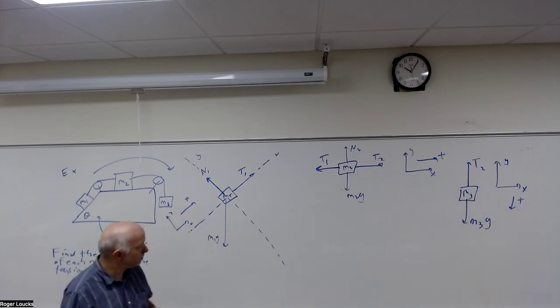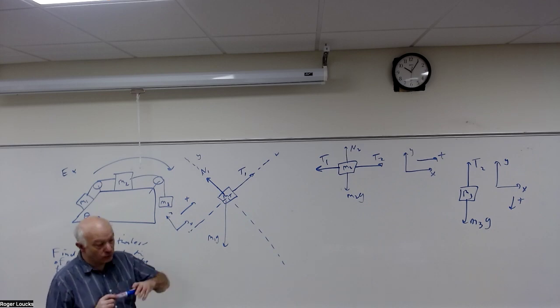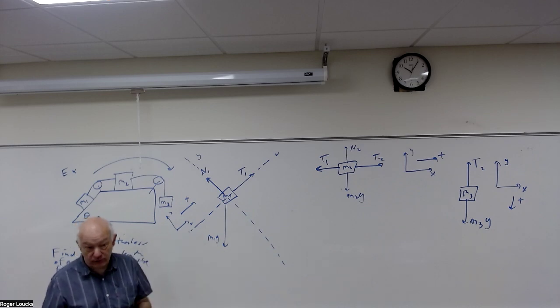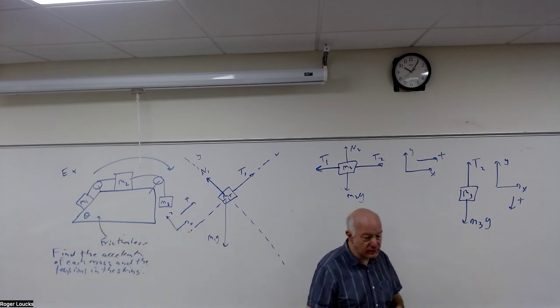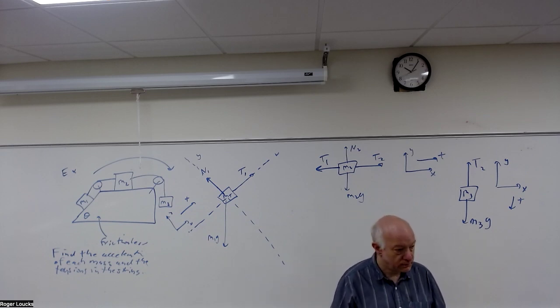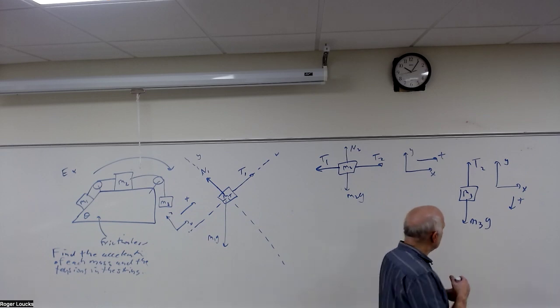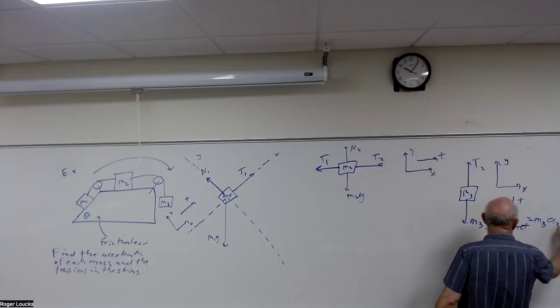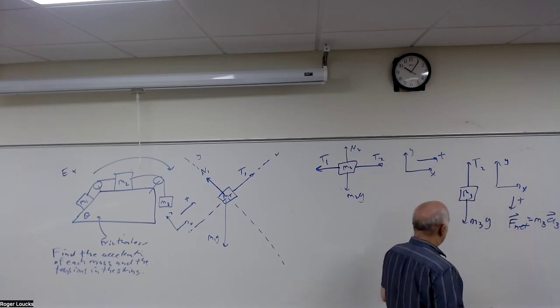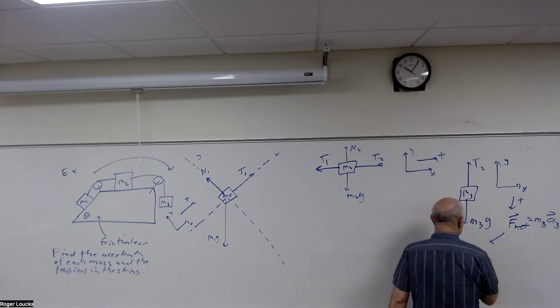Does that make sense, how I set up all those free body diagrams? If there was a fourth mass, you'd just keep on doing this. There's no variation on any of these. Now, let's go through and do this. What's the next step with these? F net equals MA. So I'm going to have my F net here equals M3A3. I'll have my X equation here.